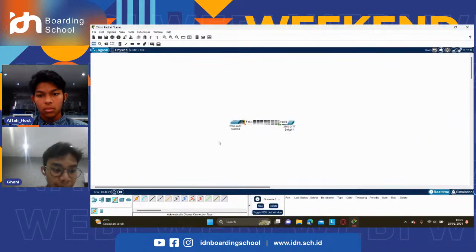The difference with PAgP is that LACP is vendor-neutral. For example, if this switch is Cisco and this switch is Juniper, they can still make a grouping using EtherChannel with LACP.